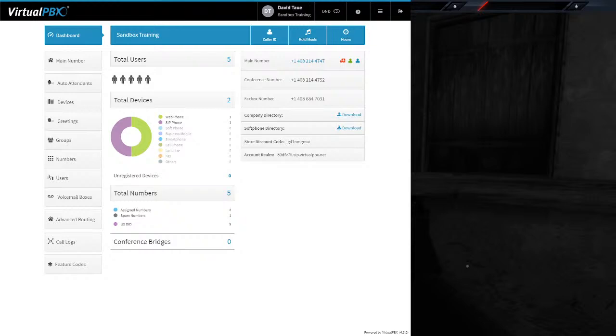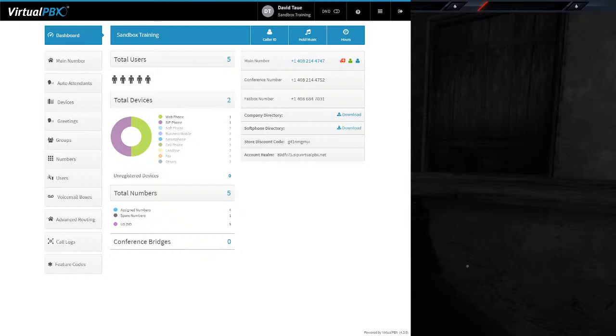And then we have a breakdown here. First one here is assigned numbers or spare numbers. An assigned number means you're using it. It goes someplace, right? So someone can dial that number and get to a staff member, or a voicemail, or a conference room, a fax. Spare number, just a number on your account. You're not currently using it. That could be because you just had a promotion end and you took that number out of service, so you don't have to take calls on a number for a promotion that's no longer active. Or you could have gotten a bunch of numbers in sequence, and you just haven't gotten to the last ones of those yet.